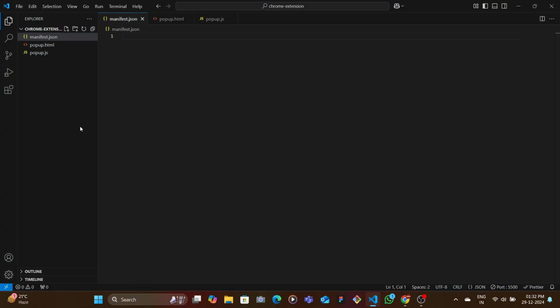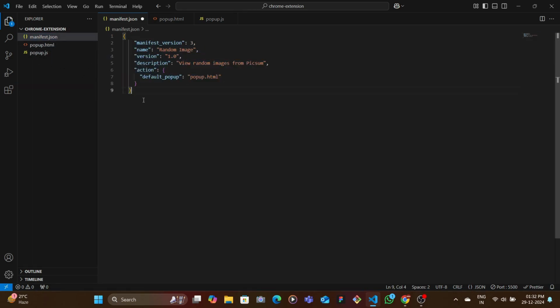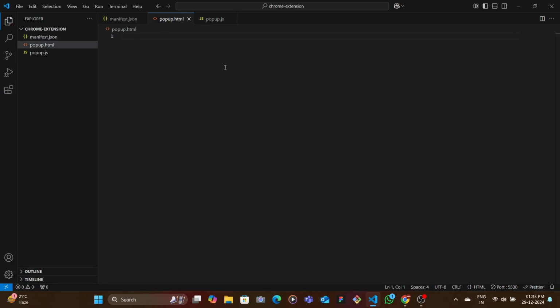To build a Chrome extension, you majorly need three files, which is manifest.json, popup.html, and then popup.js. Now here in this manifest file, I just add this object which has this manifest version, which is basically the version that Chrome is using. Currently it is using v3, in my opinion, so we have this manifest version as 3, and then you would add some descriptions, names, version about your extension. In this case, we have the name as random image, version, and then a description. And then inside of this action, you just add the path to your popup. In this case, it is directly next to it, so we just add popup.html. And once that is done, we just save it, and then we'll head over to our HTML file.